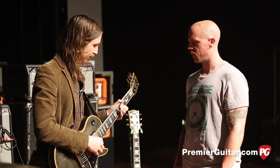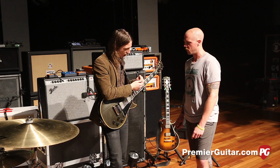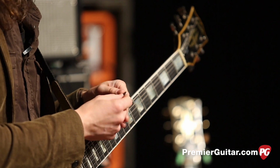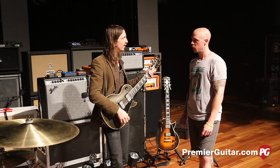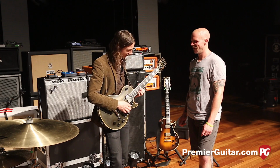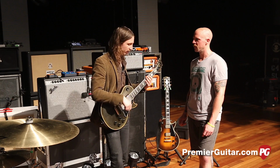And picks, got one right here. Is it one that you prefer, or is it just one you pick up? Yeah, I love these actually. It's the Jazz III, the Dunlops. Super small. I got an Andy Timmons pedal a few years ago, and it came with one of these little guys in there. Oh, really? And I was like, what? How do you use this thing? And I fell in love with it just for fast tremolo picking and really going for it.